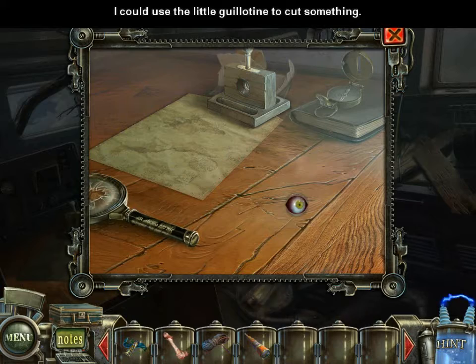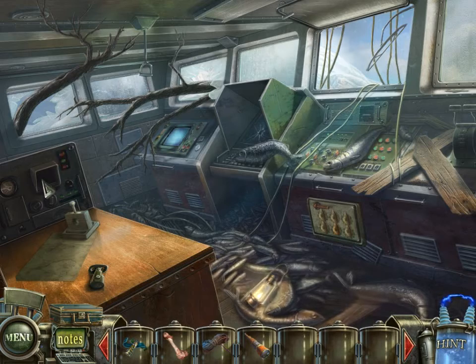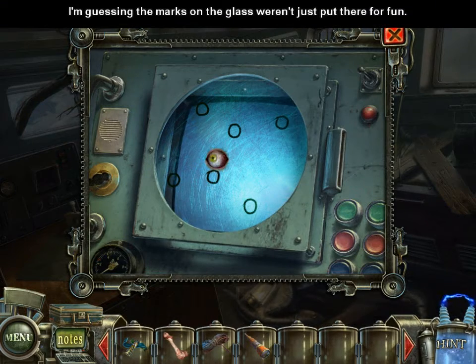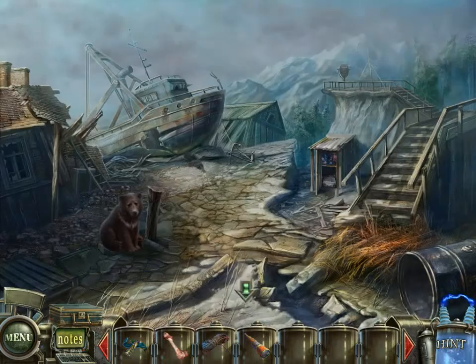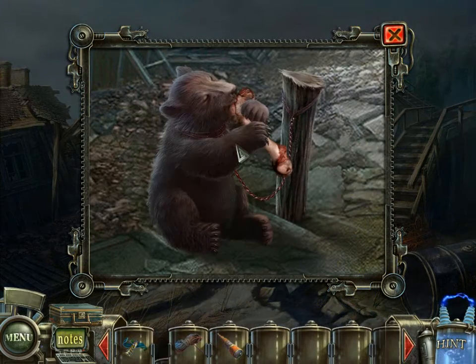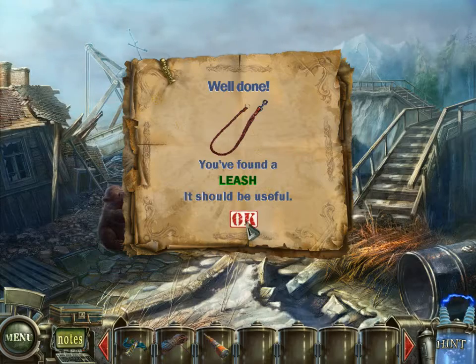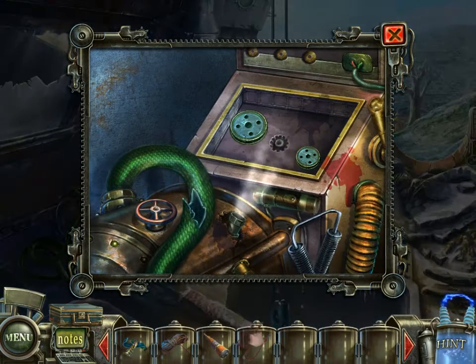I can use a little guillotine to cut something. Twine? Bow? Nope. I'm guessing the marks on the glass weren't just put there for fun. Totally, they were. Here, do you want this bone? Oh, nom nom nom nom nom. I'll just take your leash. I saw the knobby scene.